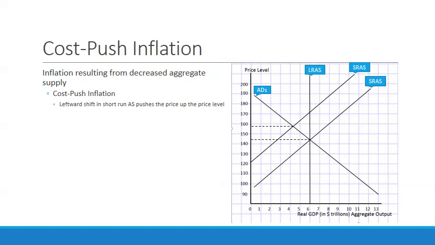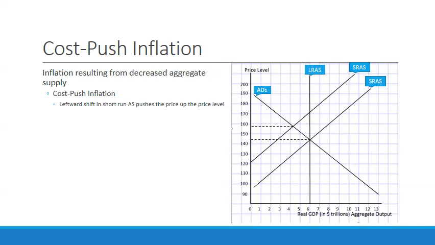Shifts in aggregate supply don't occur all that much, simply because a fall in somebody's real GDP means that they had a fall in productivity levels. So what could cause that, perhaps? Well, one, a natural disaster. If you had a natural disaster in this country that, say, destroyed a good percentage of West Coast transportation, that could cause an adverse shock because the short-run supply would fall to the left because it would reduce our productivity in terms of the factors of production. You know, the ability to transport goods, people dying, all these different things that could cause this. But it's not often that we see shifts left in aggregate supply, but when they do occur, notice what happens.